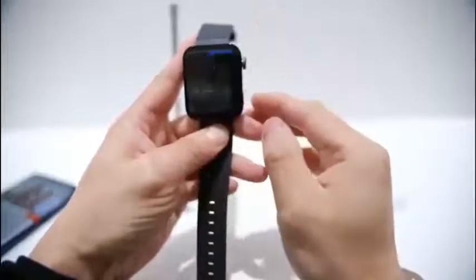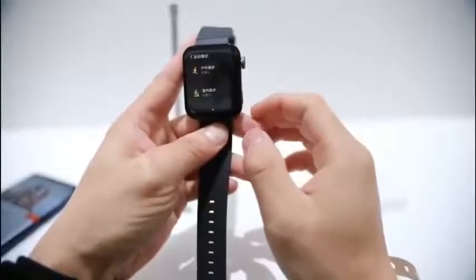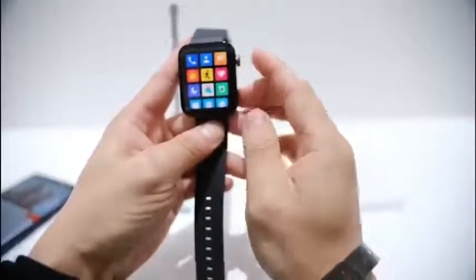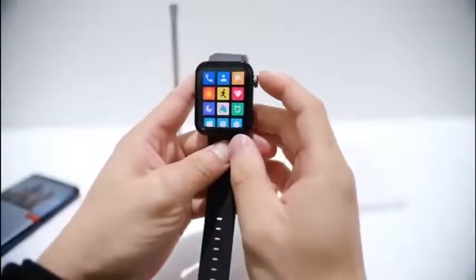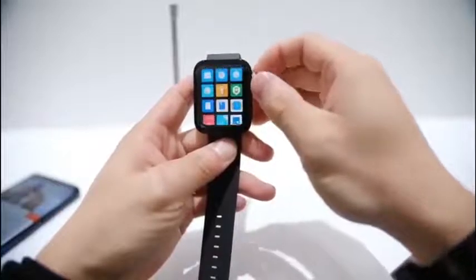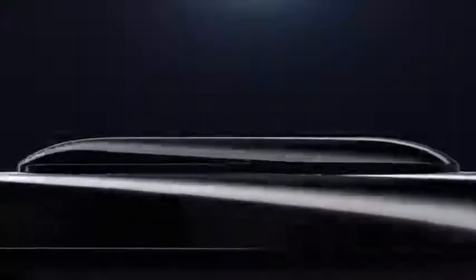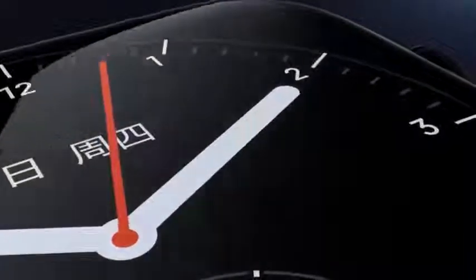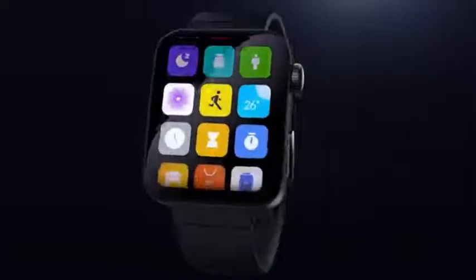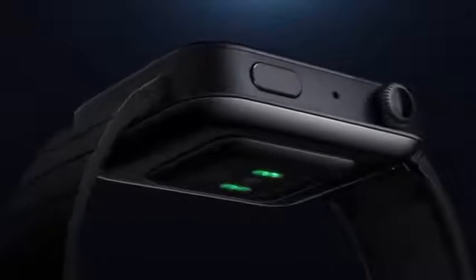Apart from the usual fitness-centric features found on a wearable, Xiaomi smartwatch supports heart rate monitoring, blood oxygen sensor, sleep monitoring, and body energy monitoring. In one of the marketing videos, Xiaomi confirmed that the Mi Watch is safe for swimming as well. The Xiaomi Mi Watch is priced at $185 in China. The watch is up for reservations from November 5th, and will go on sale on November 11th in China.